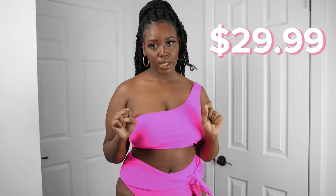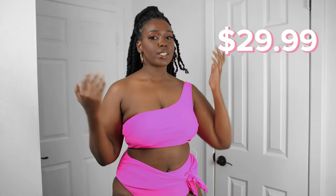Here's the next bathing suit — this is a two-piece and it goes for $29.99. As you can see, it is a one-shoulder two-piece. What I do like about this one shoulder is it is made to be supportive, and the girls are even — they're at the same level — so I do like that.